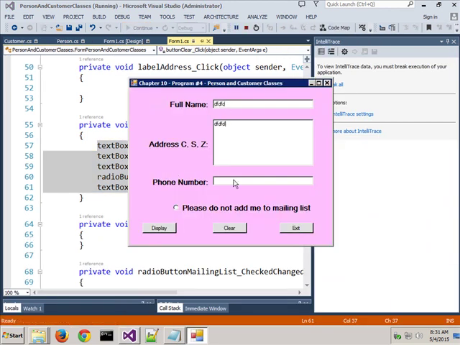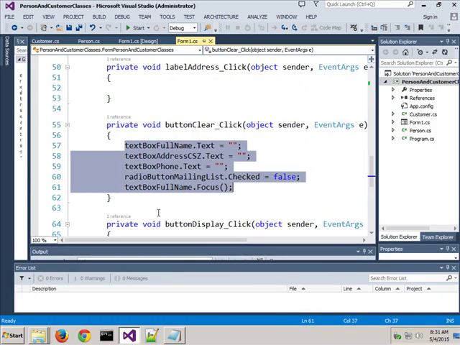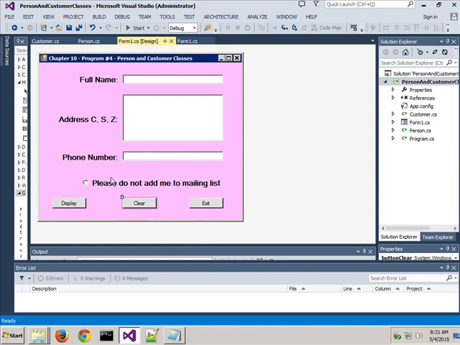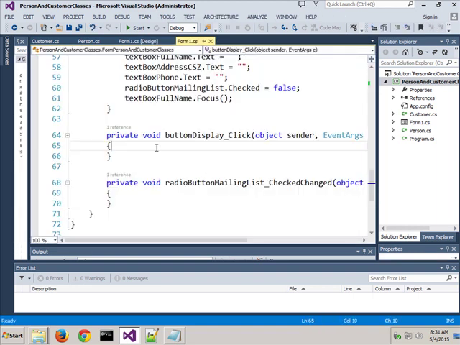I can just throw a bunch of garbage in here. And now that should be cleared, that should be cleared, that should be cleared, and that should not have the dot on it. So that works. Okay, so I'm two thirds of the way done already. What's left to do is my display. That's the code I'm going to put in for you right now. And literally, it's maybe about 15 lines, something like that.